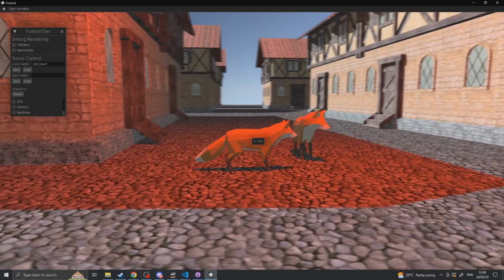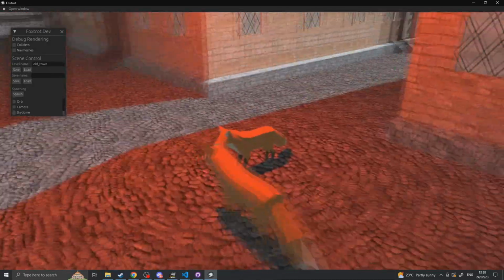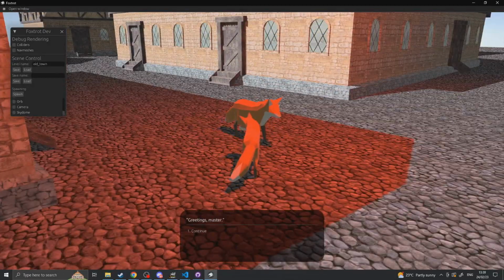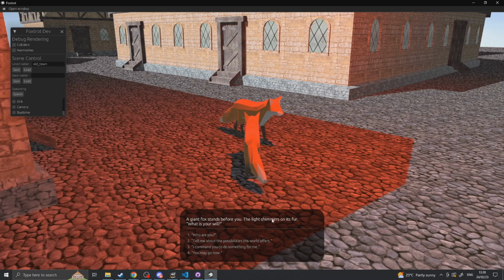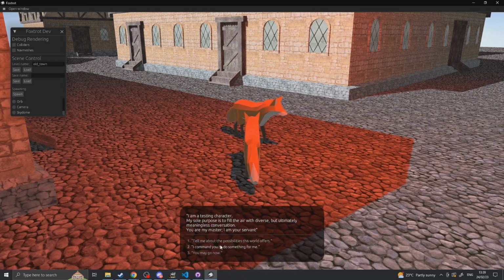Foxtrot also comes with a custom dialogue system that lets you interact with your NPCs. This works by allowing you to specify the NPC's dialogue tree using a file that can load the dialogue. Once this is done and attached to your NPC, you'll be able to go up to them and press E and get a dialogue tree system that has certain flags that can be set so that they have different responses depending on other paths down their dialogue tree that you've taken.